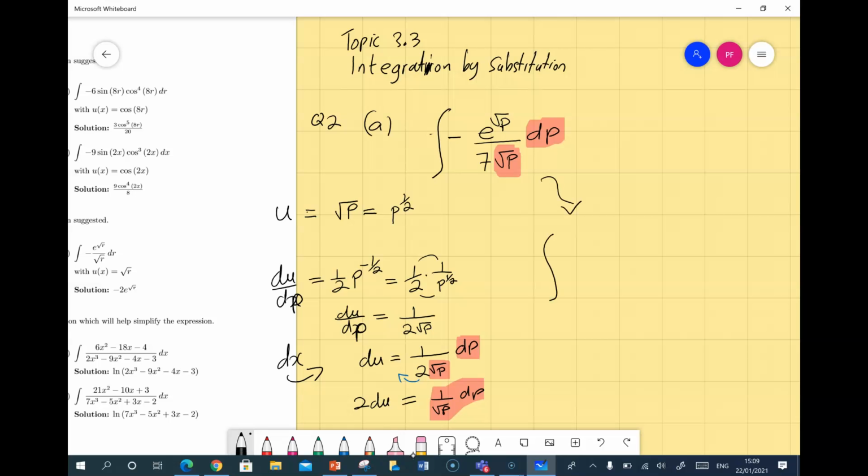So I've got my integral. I'm going to bring my minus out in front, but I've got a 7 that's dividing everything here, so I'm going to bring that out in front. And remember, dividing by 7 is the same as multiplying by 1/7. So what have I got left on the inside? u is root p, so I know I've got e to the power of root p, which is e to the power of u. But now my root p underneath the line and the dp are just entirely replaced by 2 du. So it's e to the power of u times 2 du. So the 2 is multiplying all of that, so I'll bring it outside, and I can pop it over my 7 there.